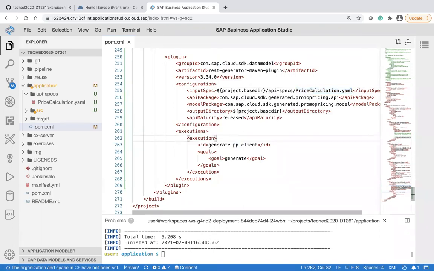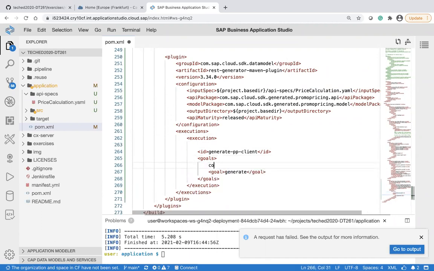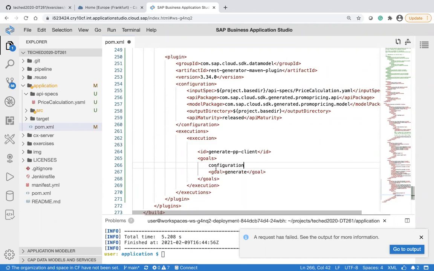If I add the configuration element here, not exactly here, maybe in the goal, I'm not sure where it was. Yeah, here. If I add my configuration element here, I can move some of these configurations below.